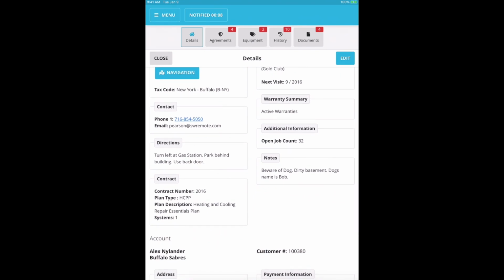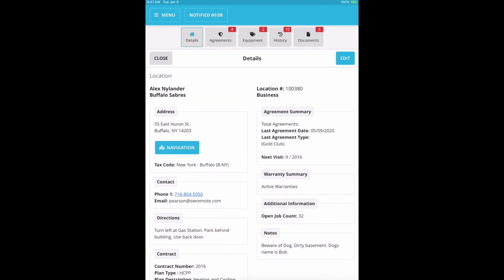Do we have any contracts, agreements, or warranties with this client? If so, you'll get an overview here. Below that, you'll see an additional information section. I call this the potpourri section. It's basically anything else on file that doesn't nicely fit into any of the prior categories you'll see there.